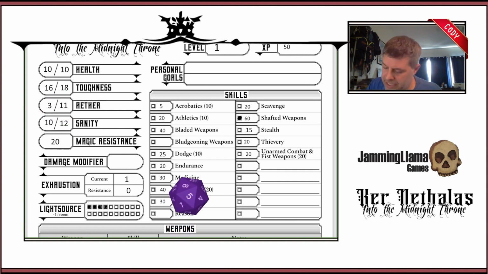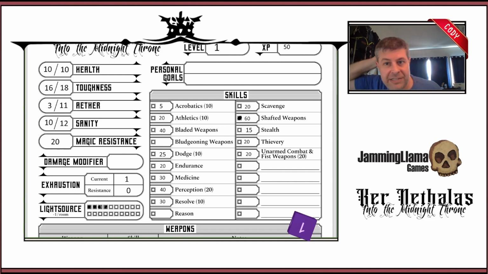I'm going to do hit location. 5 is right leg. So now here's the big roll. Anything but a 1 and he's dead. Son of a biscuit. I can't believe that. 2 ones in a row. All right, so once again, I've hit both of his legs to no effect.